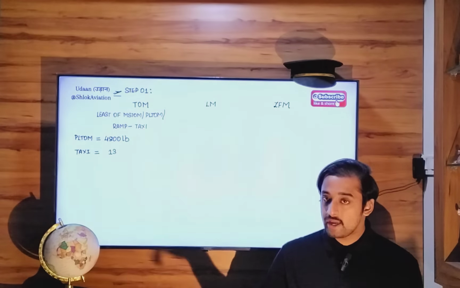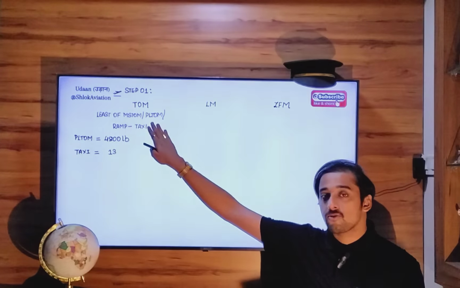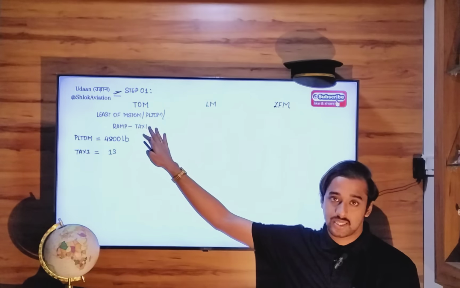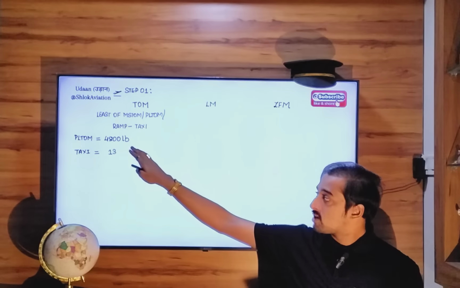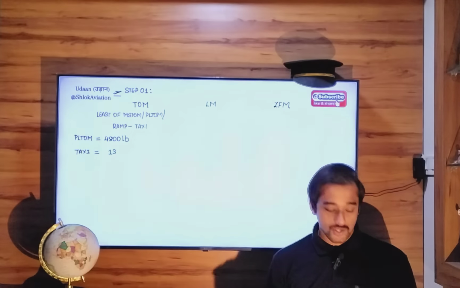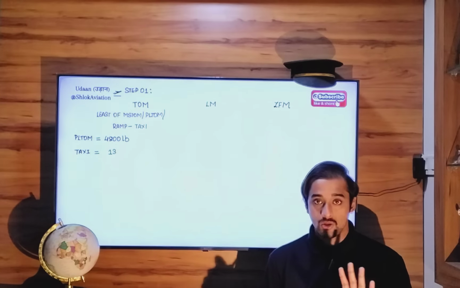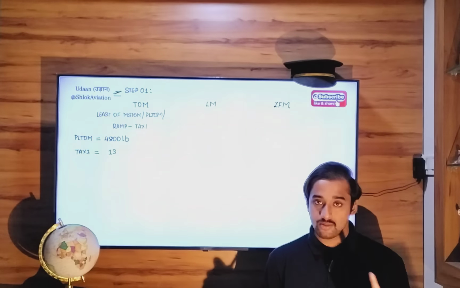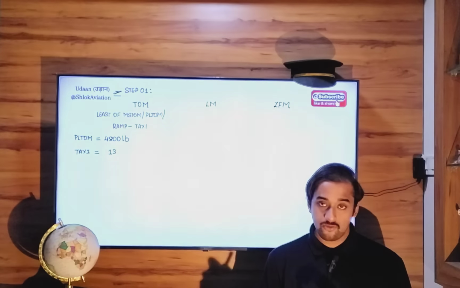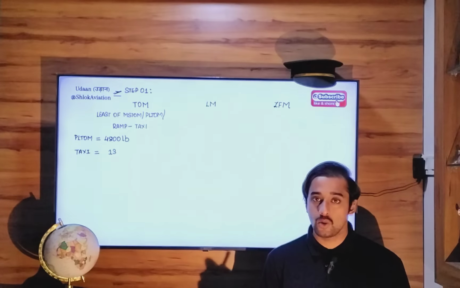Now, between maximum structural takeoff mass and performance limited takeoff mass, we have to select the value which is less. We have been given only performance limited takeoff mass in the question, so no point of maximum structural takeoff mass here. The next is the formula ramp mass minus taxi fuel mass.